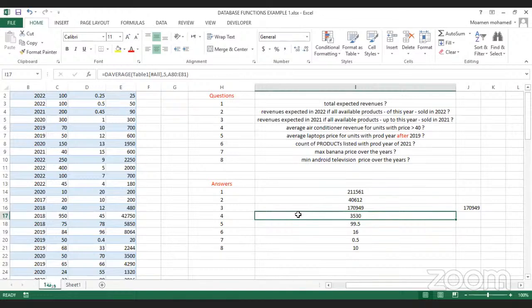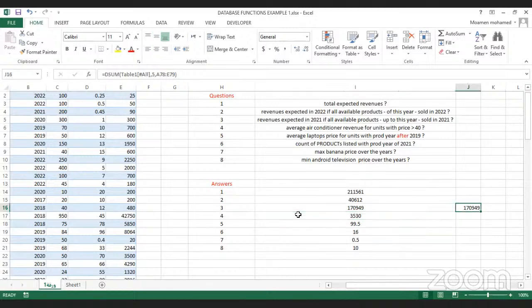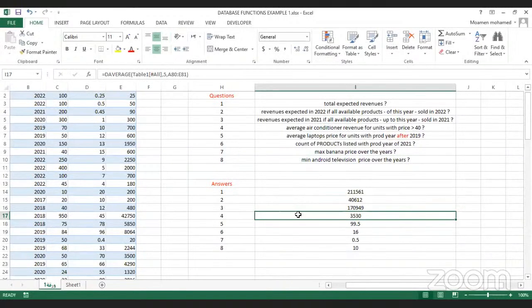So we need to know the average air conditioner revenue for the units with a price above 40. From the question, you know which function you will use. So you will use the DAVERAGE. Okay.